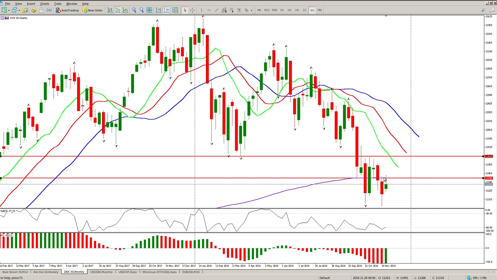EMA. Okay, now we have been forming divergences for, what's this, 1, 2, 3, 4, 5, 6, 7, 8, 9, 10, 11, 12. So 3 months now. So the last 3 months we have been forming divergences. And we did end up with a green bar, which is pretty interesting on the awesome oscillator, although you're really looking for 3 green bars before you can consider the trend change. Okay, so at this stage, this is looking very interesting.